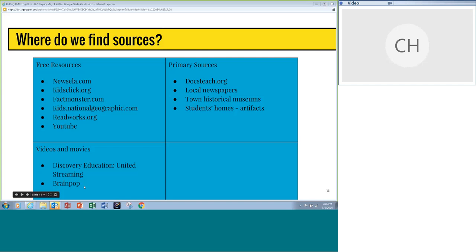And another one for when our kids are older is docsteach.org. It's a somewhat curated site that gives you a plethora of primary sources that are there for the taking or using. Feel free to excerpt them or use an image. It's a great source. We can move on to the next slide, I think.